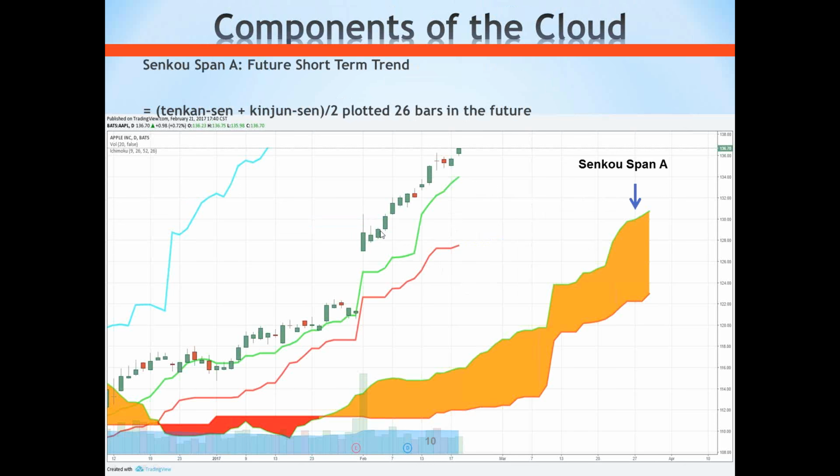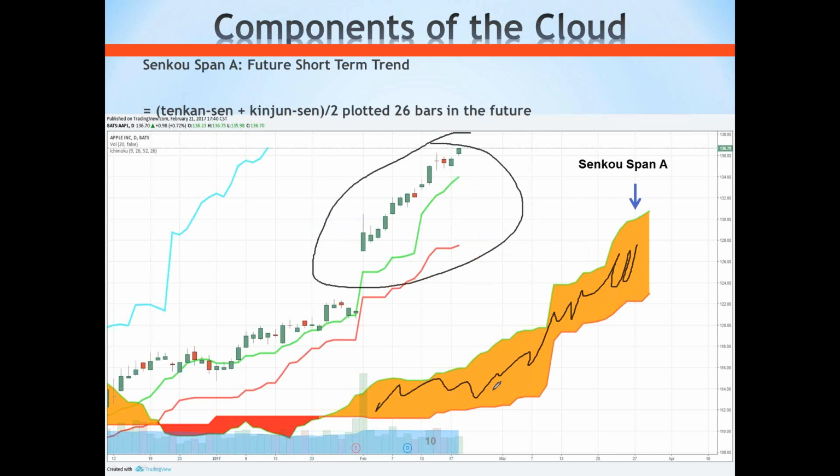Now, the next 2 components are important because they form the bounds of the shaded area that you see here, okay? Now, if you take nothing else away from this presentation, and really this is the main thing that you need to wrap your head around to understand the actual trading strategy we're going to go over in a little bit here. If the market is above this shaded area, it's in bullish territory on that time frame. If it's below the shaded area, it's in bearish territory on that time frame.